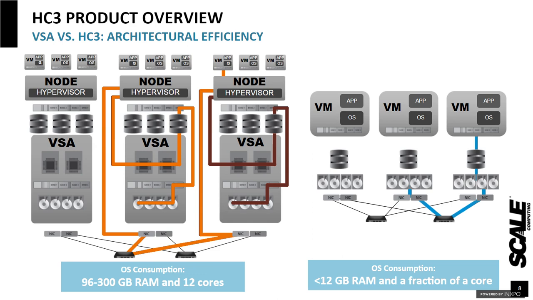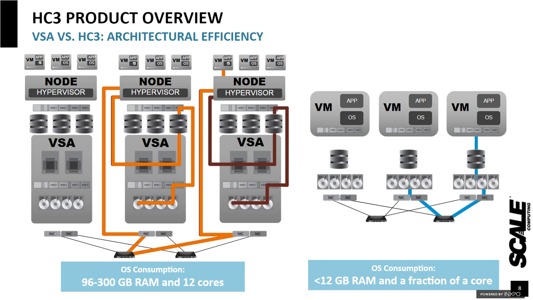But when you're talking about the customers that we're talking about, and we're talking the SMB space, that's where efficiency is king. And we need to make sure that we are running on a fraction of the resources, because we can't tie up all those resources, because that means there's less resources to use, which means you need to buy a bigger system, which means it's going to cost more. So we had to avoid that. So we use less than 12 gigs of RAM and a fraction of a core across a full cluster. So we can literally run a full workload on what a competitive solution would be able to just boot their machine up for. And that's why you can see it's a great fit in this market that we serve into.